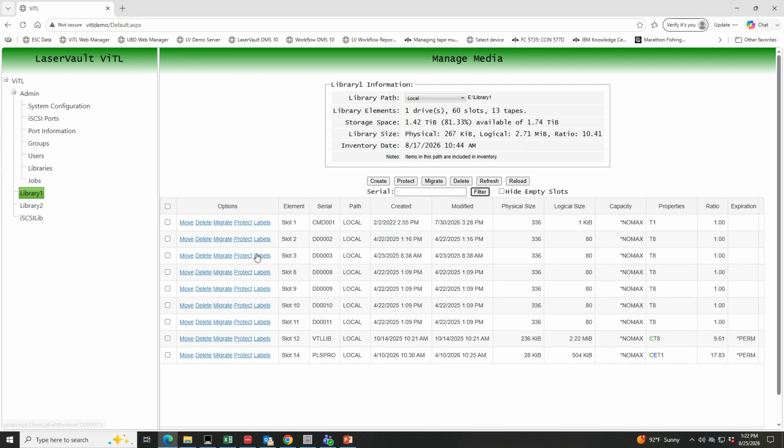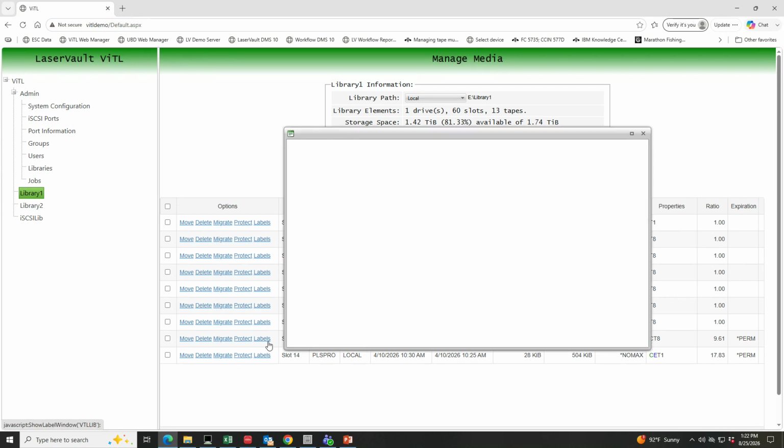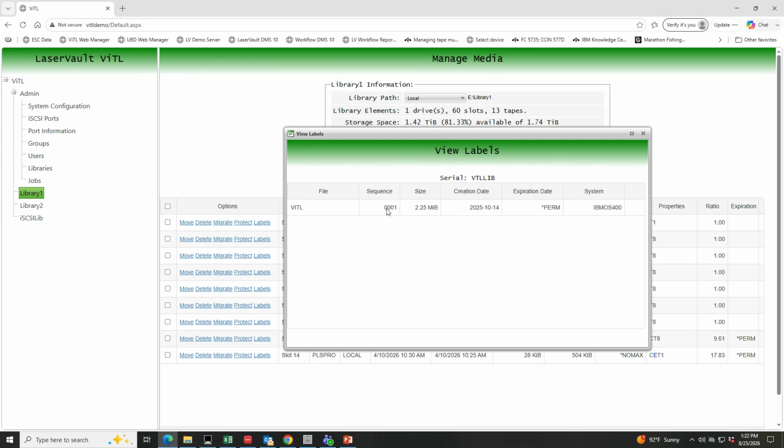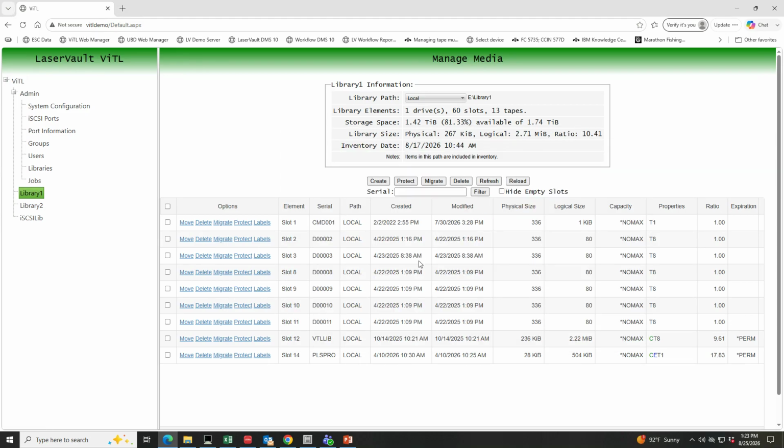We've also got a way, you can click on labels, and this will show you the libraries that have been saved to that virtual tape. These are all options. You can move a tape into a drive manually.